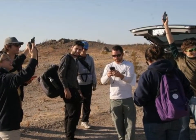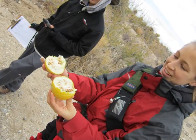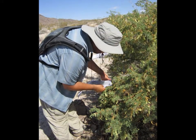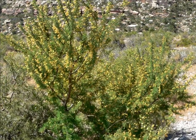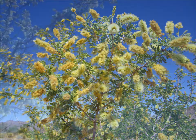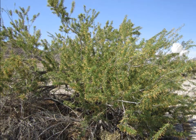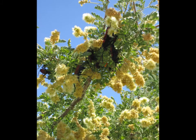In the face of this, with the assistance of collaborators at UCLA and the National Park Service, over the last 5 years I have been studying the impact of climate and landscape on the viability of a representative species within the Mojave Desert. Our study species is Catclaw acacia, a common southwest shrub that has a patchy distribution normally restricted to dry washes, where previous rainfall has left a sandy stream bed behind. The major characteristics of this species are representative of numerous other shrub species in this area. Thus, understanding how it is affected informs us about the response of the community as a whole.